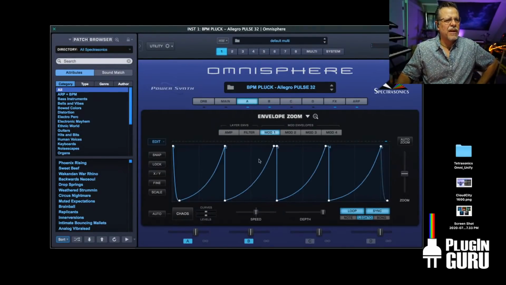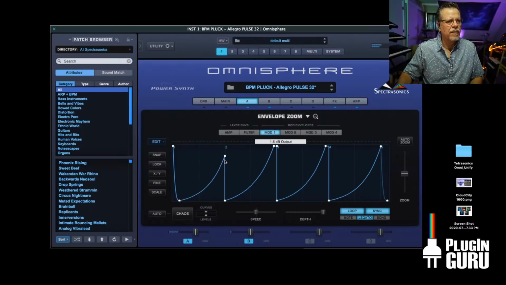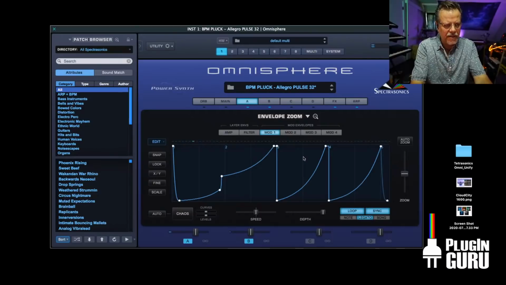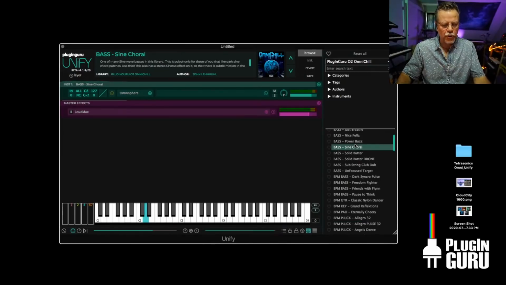So there's a lot of these modulated envelopes like this. You can edit these to your heart's content. Right? So Omnichill goes to some really cool places, tons of cool basses.